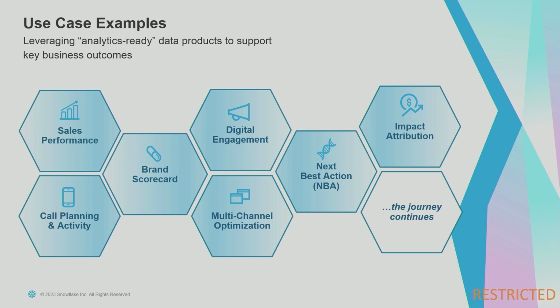And then we start focusing on some of the more AI, ML based use cases in terms of what will happen or what should we do, right? So we have things like multi-channel optimization, which is focused on determining the best frequency of interactions within channels, and impact attribution, which measures the impact of those specific interactions. And we can also tune that to focus on content engagement as well.